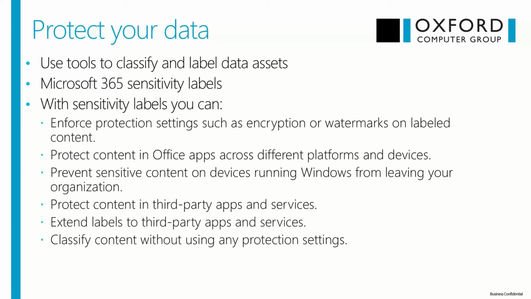Well, now that you know the data is there, of course, you want to start classifying and labeling those data assets. You've discovered you have some sensitive information in the repository, in the SharePoint library, in a cloud-based third-party solution. So now it becomes important to start tagging that information. For instance, Microsoft 365 uses sensitivity labels. With those labels, you can enforce protection settings such as encryption or watermarks on labeled content.